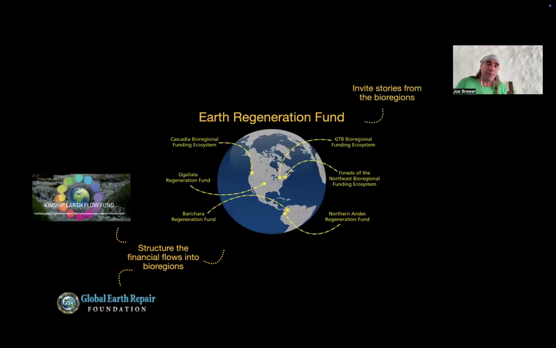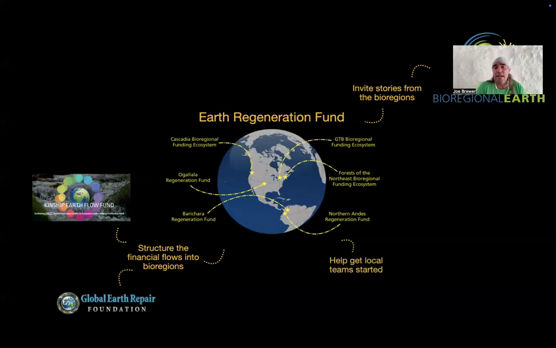And then also, the bioregions that are already doing this kind of work affiliated with the ER Fund and with the design school, we're inviting them to tell their stories about what they're doing through Bioregional Earth. So the Bioregional Earth website is a place, and we talked about this in the design school vision, where we're going to tell stories about the Earth Regeneration Fund. And just as an example, I've already asked Sydney Griffith of Kinship Earth to write an article for Bioregional Earth that'll come out next month, explaining the bioregional flow funds that we're going to talk about today. So these stories will start to come out as stories of people living into their bioregions as part of the way the Earth Regeneration Fund grows.